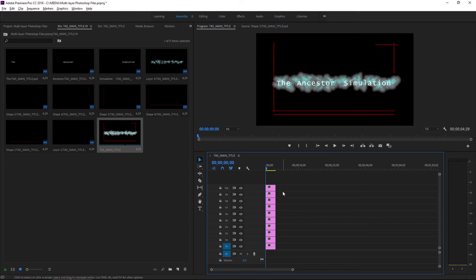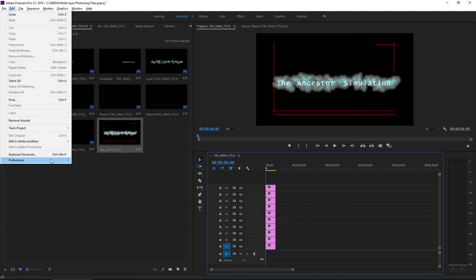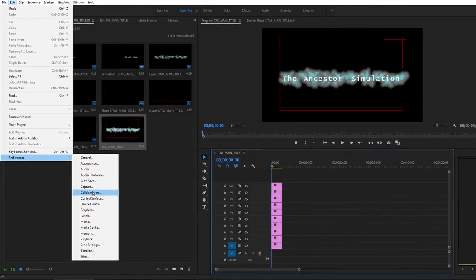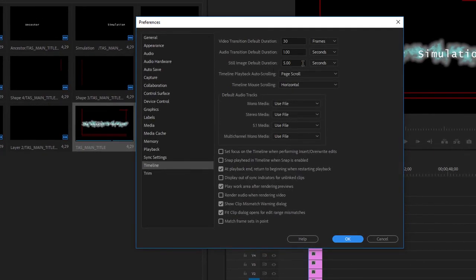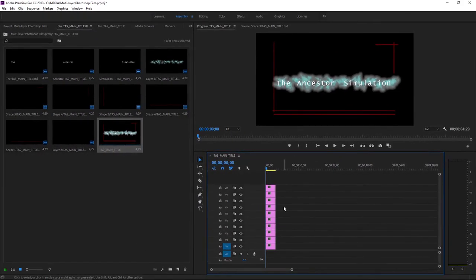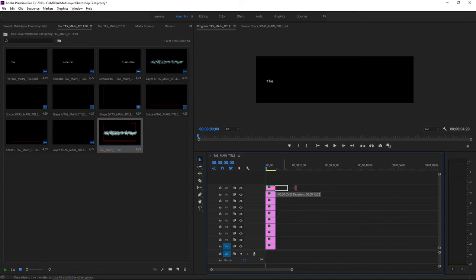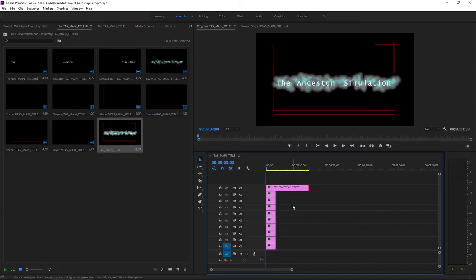And you'll notice that each clip has a short duration, and that's set in the user preferences. Here in Windows under Edit, Preferences, in macOS in the Adobe Premiere Pro CC application menu, and Timeline. The still image default duration applies to any graphic content that you create or import into Premiere Pro. So, for example, this applies to adjustment layers, just as it applies to imported still images, and a Photoshop document is a still image. You can change this default duration, or I'll just cancel here. Of course, like any other clip in a sequence, you can trim to change the duration of each of these clips in the timeline panel.